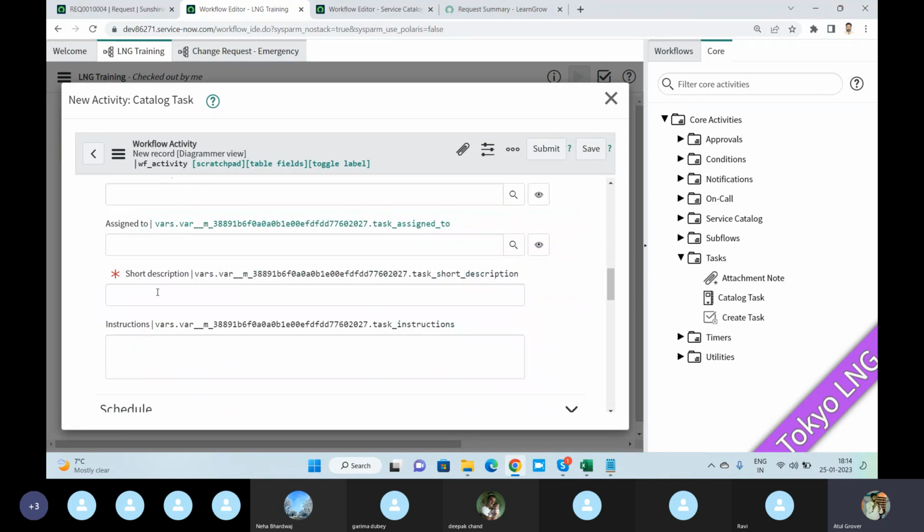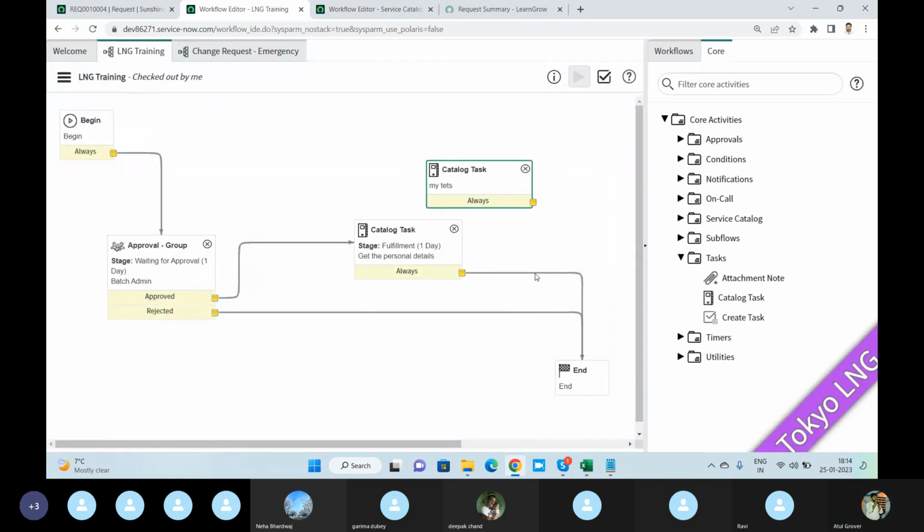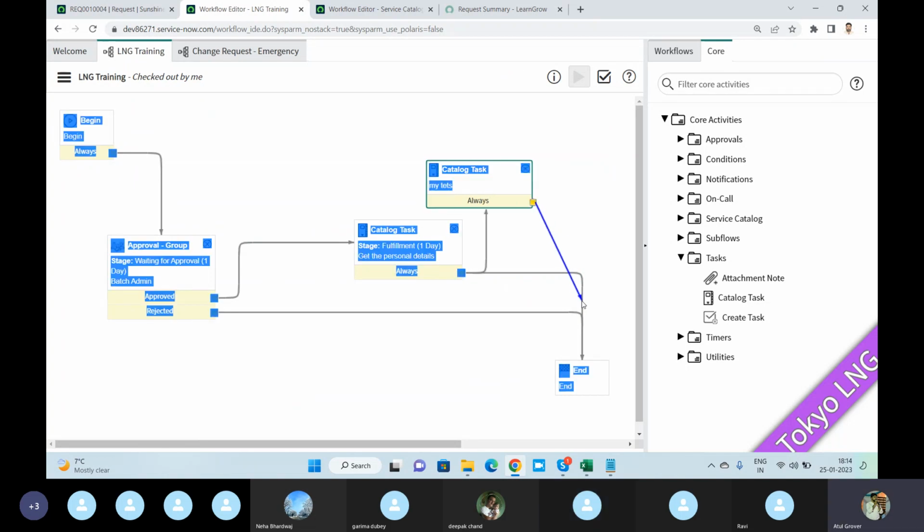My test, and submit. Now I want it to be in a parallel manner like this.